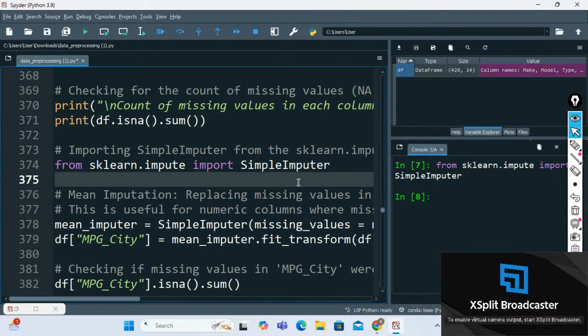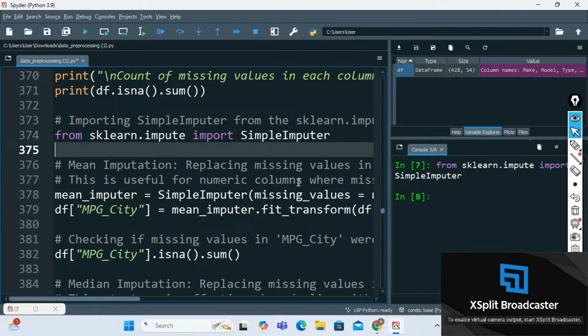Now let us understand how we can define our strategies. For any column in general, what is the representative value? What will be the center value? We understood from the first moment. It is nothing but the mean value. The average value is nothing but the center value or the representative value of any numeric column. So what I am doing is directly imputing the missing values with the mean value.